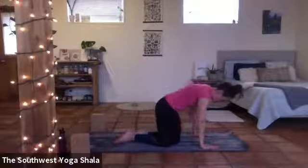Sit to one side. Bring yourself into a 90 degree angle with your legs. You can sit on a block, although that might be kind of hard on your tush. You can also sit on a blanket or a pillow. So just sitting upright. Yep, take your time, get what you need. You can walk your hands forward. Feeling your sits bones on whatever you're sitting on. And we're not going massively forward, just a small lean.